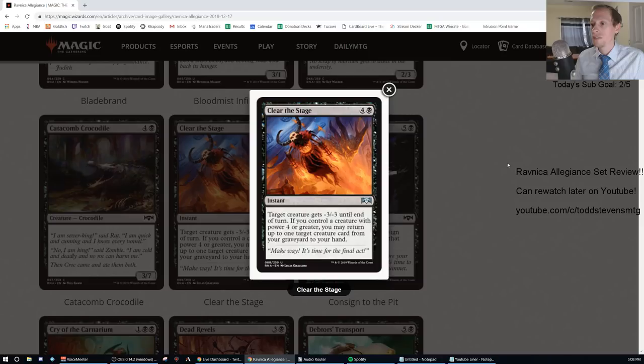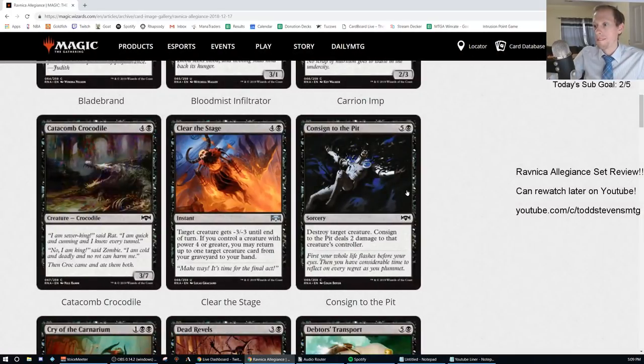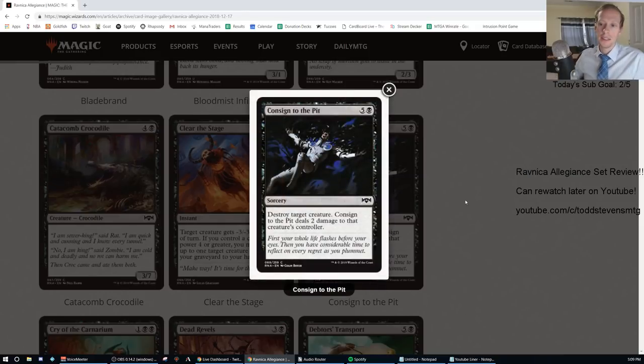All right, uncommon. Clear the Stage, 4B, instant. Target creature gets -3/-3 until end of turn. If you control a creature with power 4 or greater, you may return up to one target creature card from your graveyard to your hand. Not even to play. There's a lot of better things we can be doing. That's also an F. Black's not getting any good commons and uncommons here.